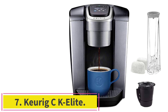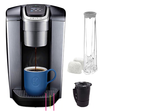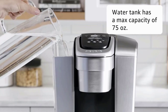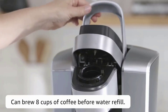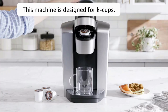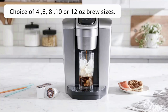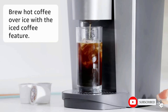Number 7: the Keurig C-K Elite, one of the best Keurigs because it offers everything you could want in a coffee maker. This excellent machine pleases even the biggest coffee aficionado. The strong brew button intensifies the bold taste of your coffee, offering a really good cup every time. The machine has a reusable filter in a large size and can support brewing 4, 6, 8, 10, and 12-ounce cups. If you like your coffee on the cooler side, the iced setting works wonders.